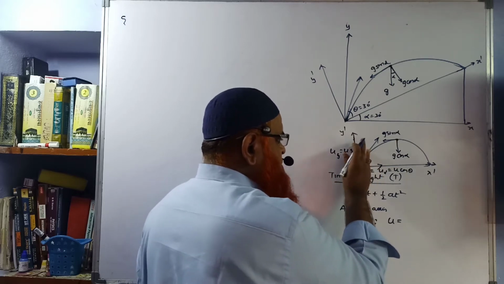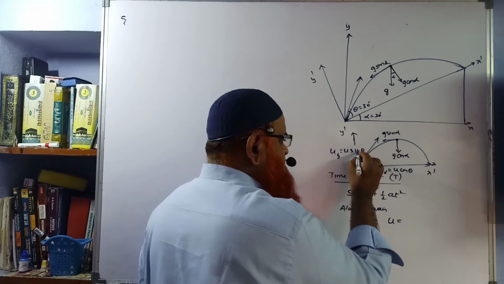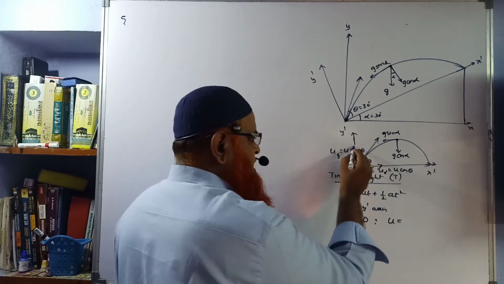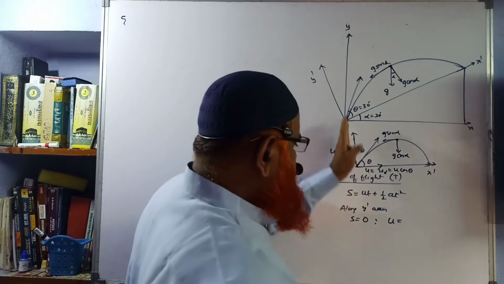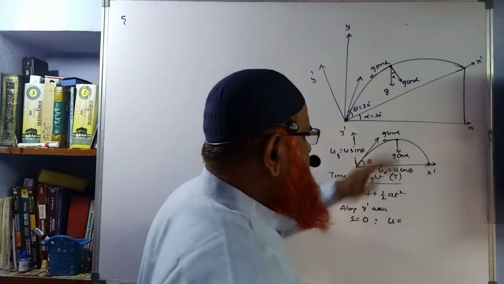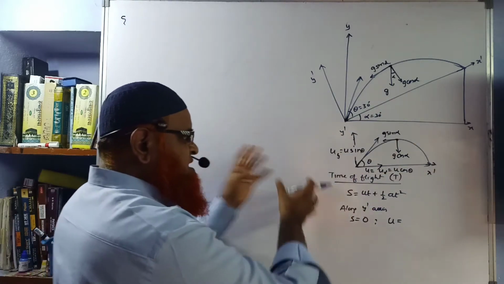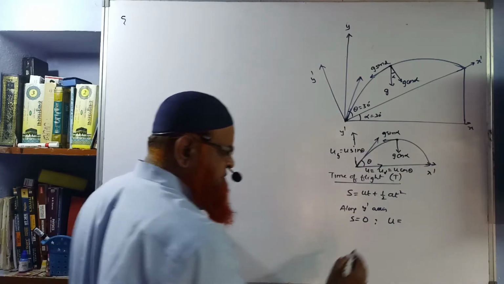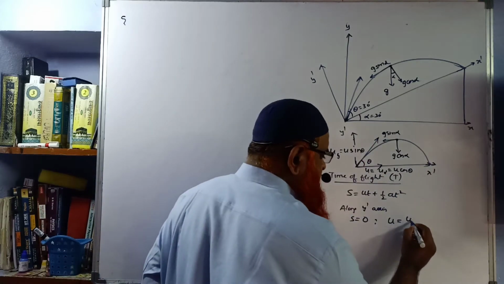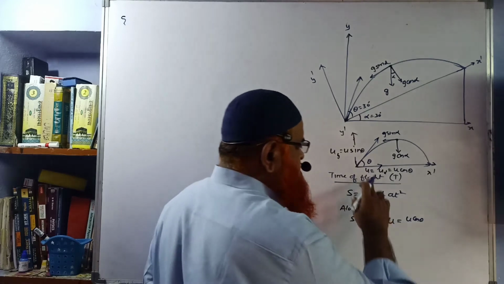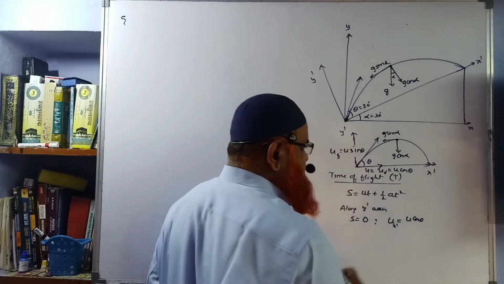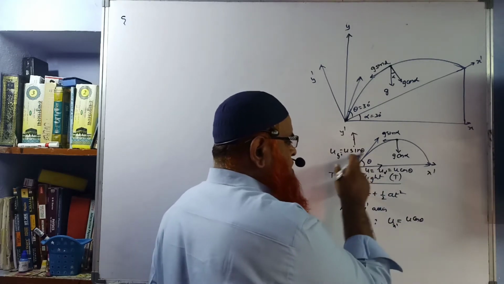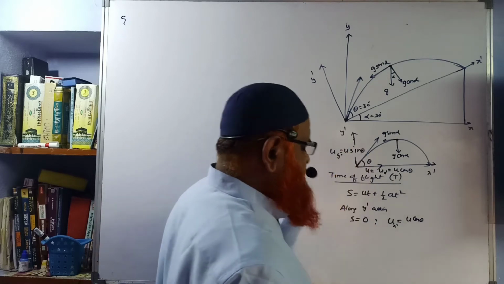Okay, so this is going to be u sine theta along the y-axis. So this is u sine theta and this is u cos theta, whatever it may be. Then let us see, this is just like a common thing we are going to observe here. So u along the x-axis, that is x dash, becomes u cos theta. U along the y dash is going to become u sine theta here.